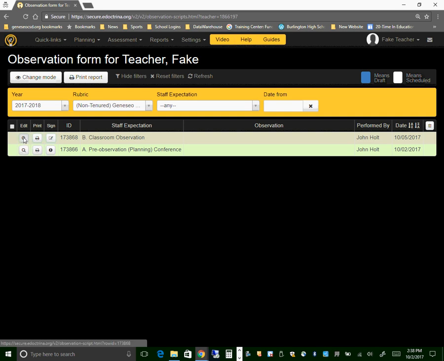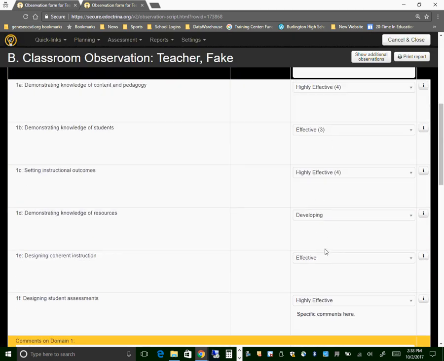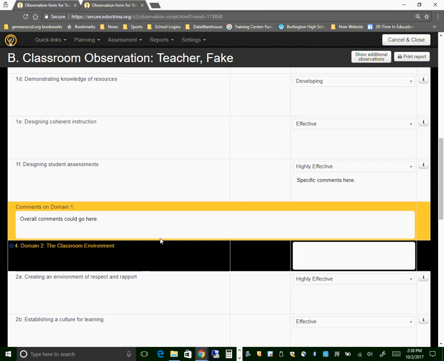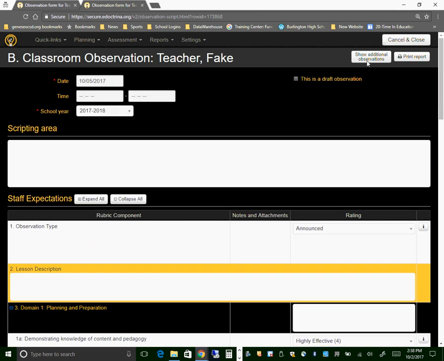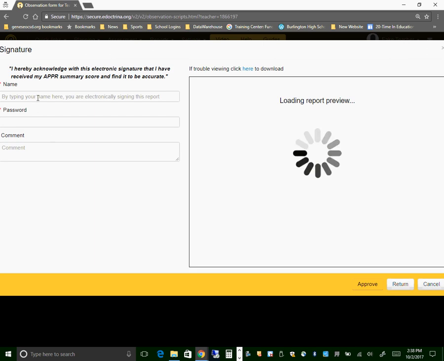I could print it as well. If I open that up, you see pretty much what the administrator rated you as, and if there was comments, there'd be comments in those fields. So I'm just going to close out of that. My post-conference is coming up. Let's say I'm ready to sign that document. I can just click on this signature once again as the teacher.